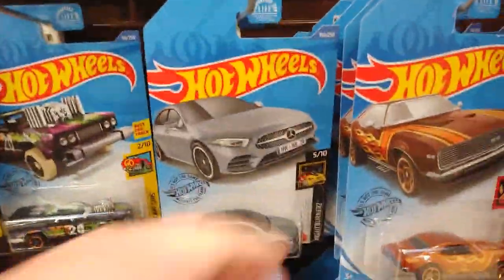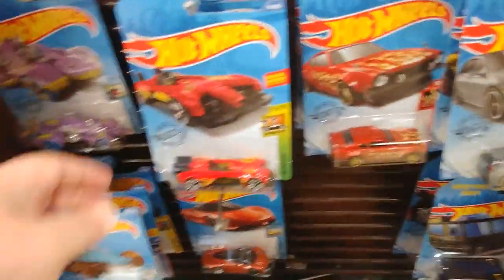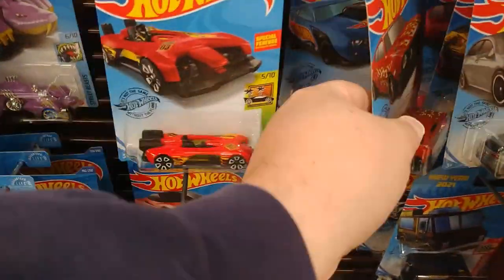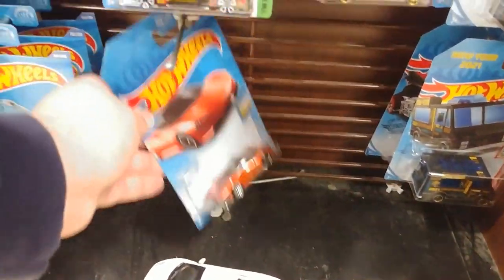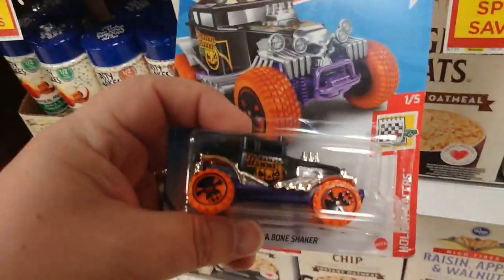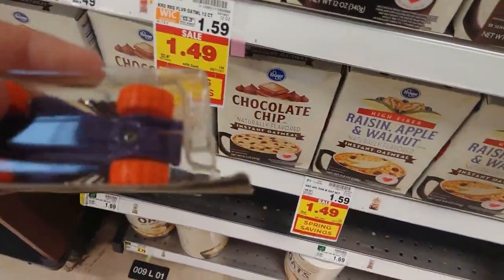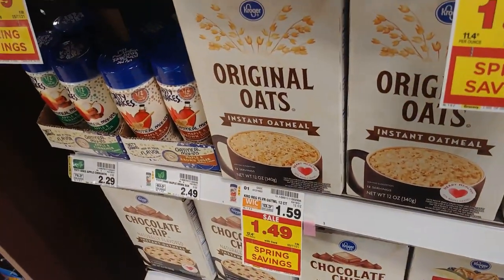Impala, Rochelle, and there goes an Alpine. I about knocked that off. UK Speedtail. I think that's the new Speedtail, isn't it? Yeah, UK. Okay, well, that'll do it. And I do already have this treasure hunt, but the card is pretty banged up. And the blister is actually starting to come off down in this bottom corner, so that will be my opener. So I'm gonna get these two and move on to the next one. See you there.